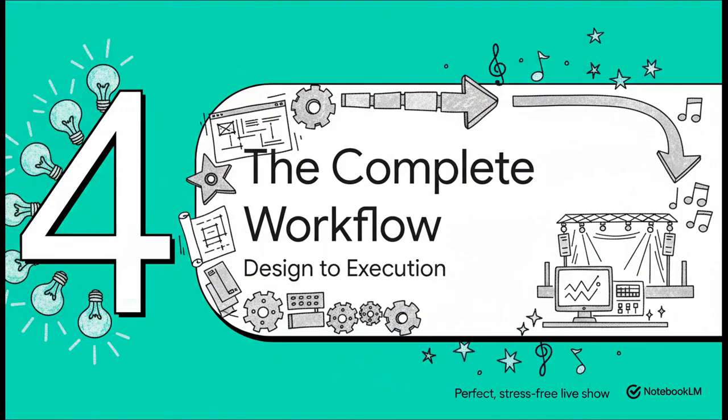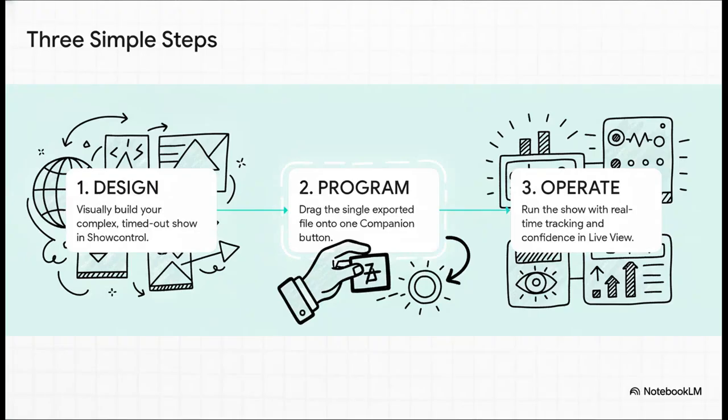Okay, so let's zoom out and put all the pieces together. Let's look at this entire workflow, from that first creative idea all the way to a flawless and, frankly, stress-free execution. It really boils down to a super elegant three-step process. Step 1, you design. You build your show visually in Show Control. Step 2, you program. You drag that one file onto one button. Step 3, you operate. You run the show with total confidence using Live View as your guide.